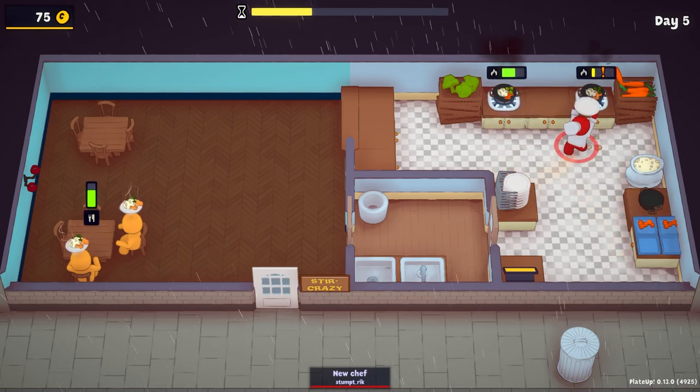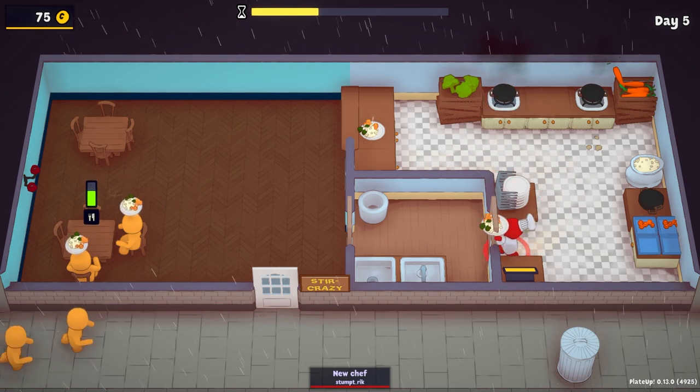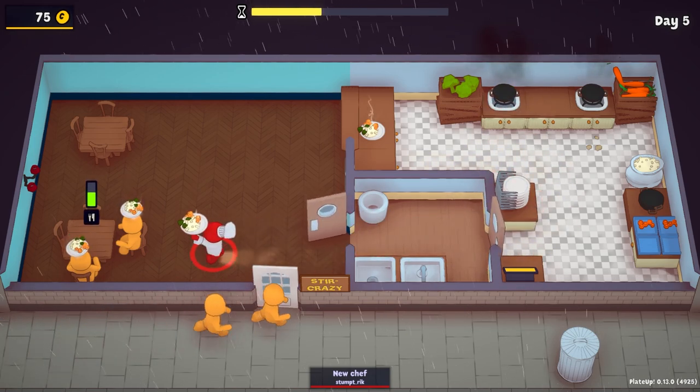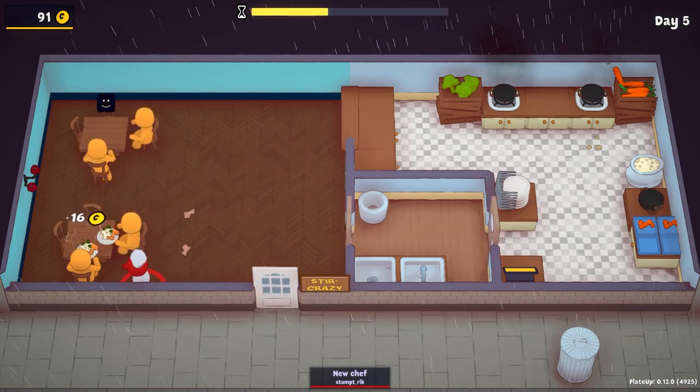Carrot. Boom. All right, coming right up. Group number two coming in. We're gonna need to buy another dining table soon. I think that's going to be a must have.